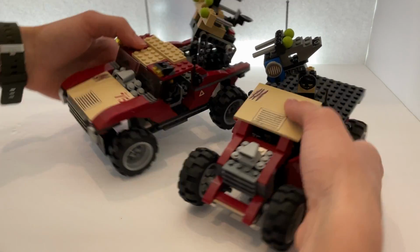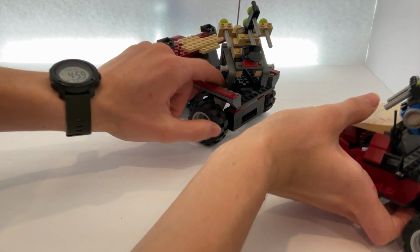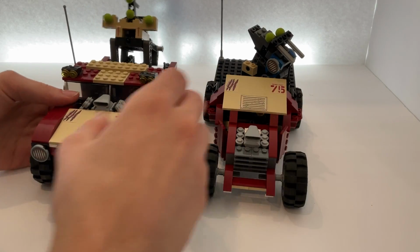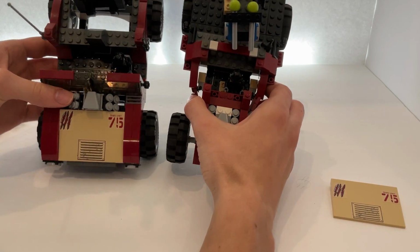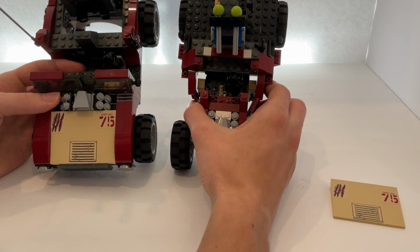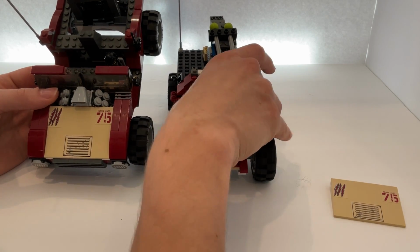Now, I just love the little bit of an angle back here, and even, I think it looks better from, well, they look about even from the back, but this is definitely a little more interesting to look at. But aside from the front, the Firehammer's cockpit inside seating space is actually quite a bit larger, as you'd expect, than the alternate model. And you could probably fit, I don't know, a whole team of like 6 guys in here. Meanwhile, you could really only fit a maximum of 2 in here. Maybe 3 if you're really clown-carring it.